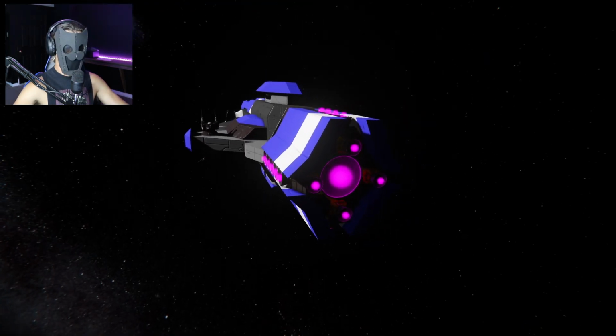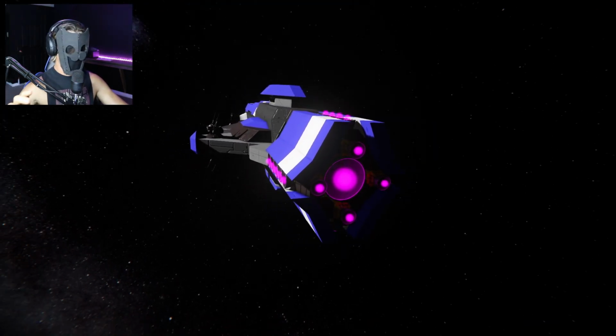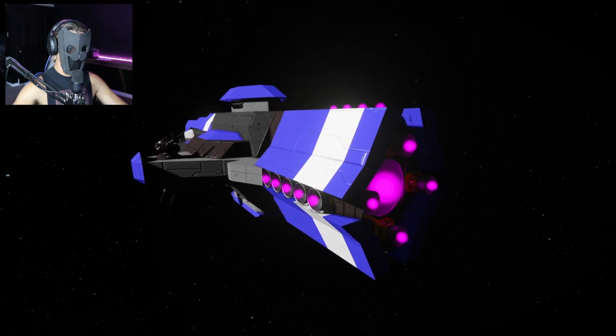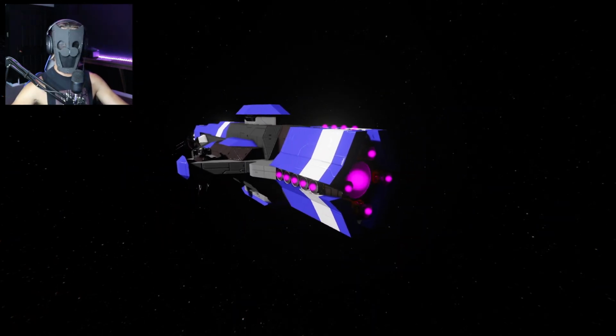Now let's take a look at the back side of the ship. You may have seen when I was building it, I actually had the Barracuda in the background, and I was referencing the engine style because I really do like this engine style, and I want to make that a staple point of most of the Chonk ships.